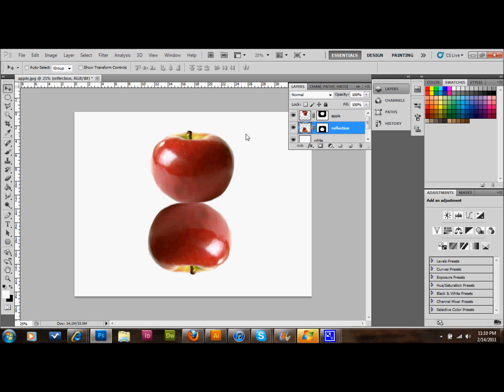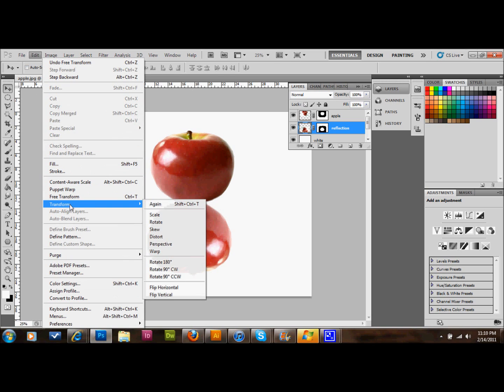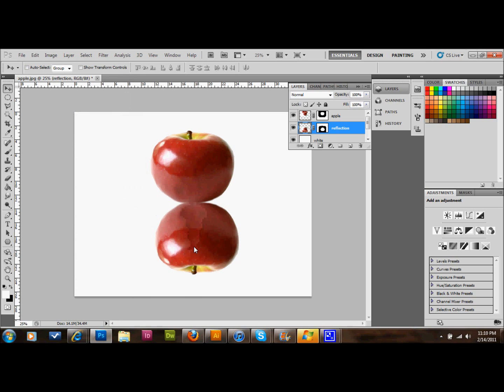So the next thing you need to do is go to Edit, Transform, and flip horizontal. Okay. Now you have the light on the right side, and you have your basic reflection here.